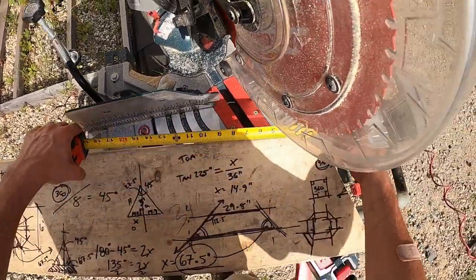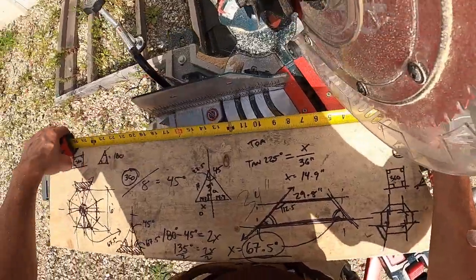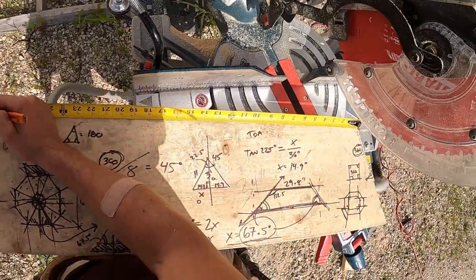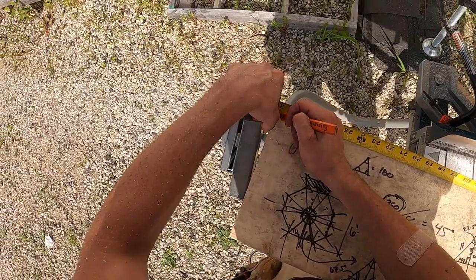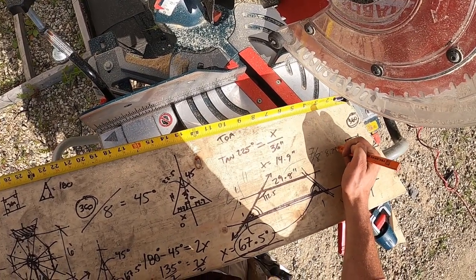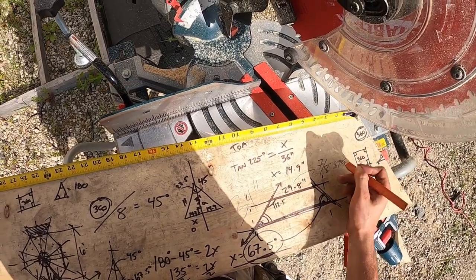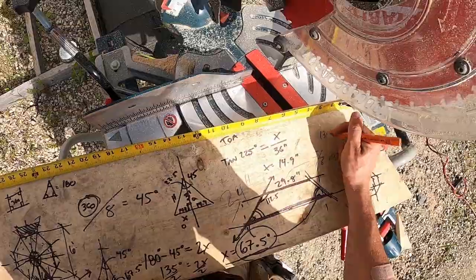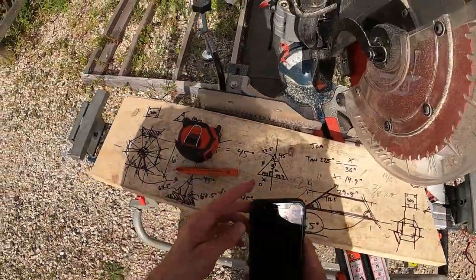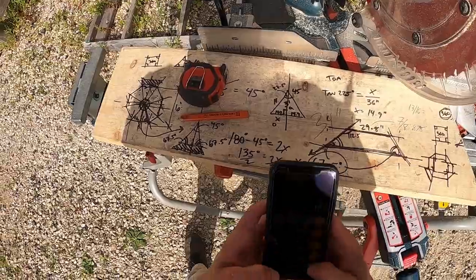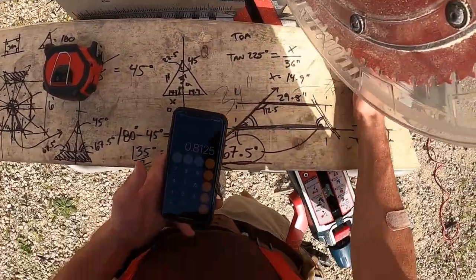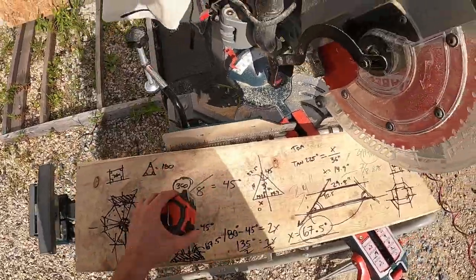And then from here, we had 29.8 to the next angle. So this board is going to be too short for a bench seat. I would have to go 29.8, which would be like 29 and 7/8ths. All right, we'll have to turn that into a fraction. So 7/8ths is 0.875, and maybe like 13/16ths. We could find out what that is. We just want to convert a fraction on a tape measure to the closest decimal that we approximated. So essentially, 13 divided by 16—that's actually way closer, that's 0.81. So we're going to use 29 and 13/16ths for our measurement across.